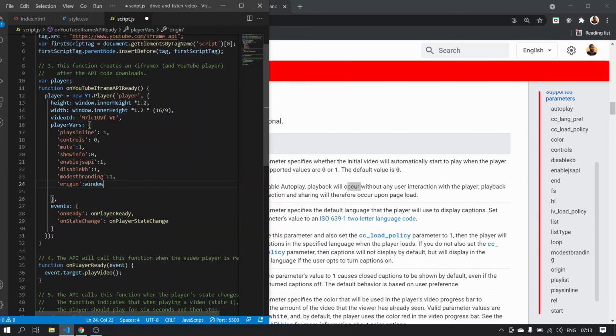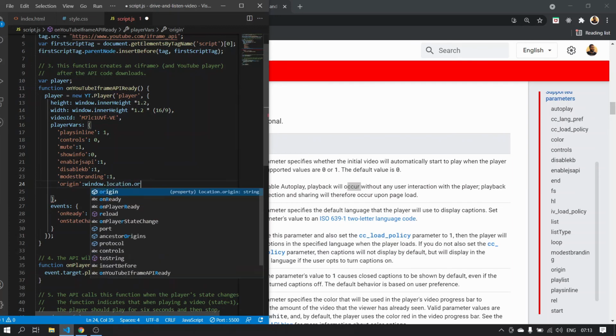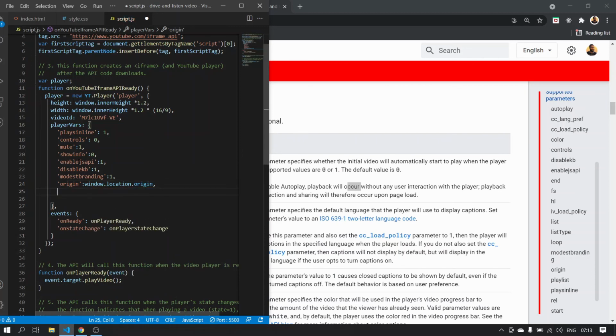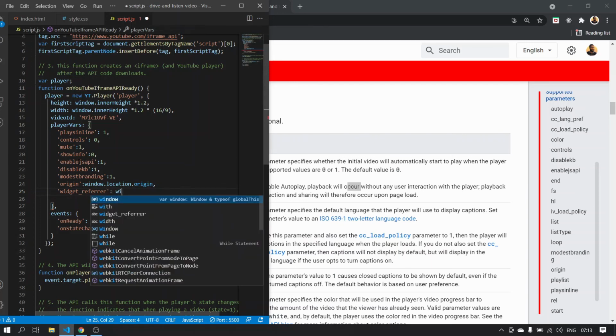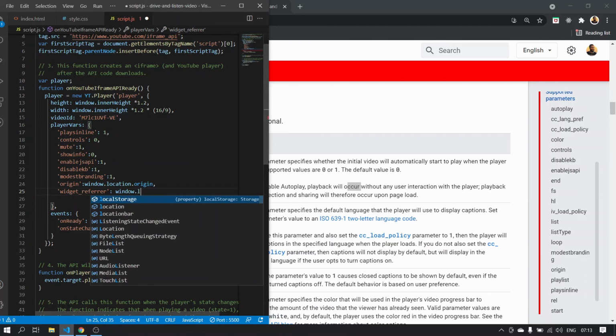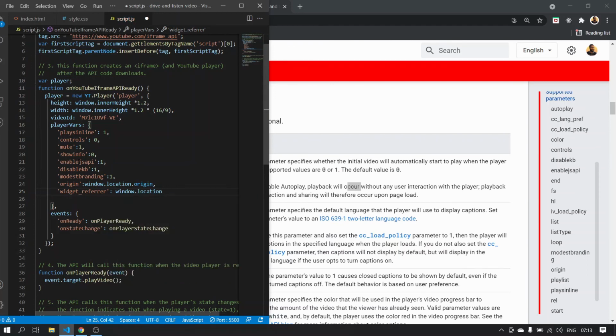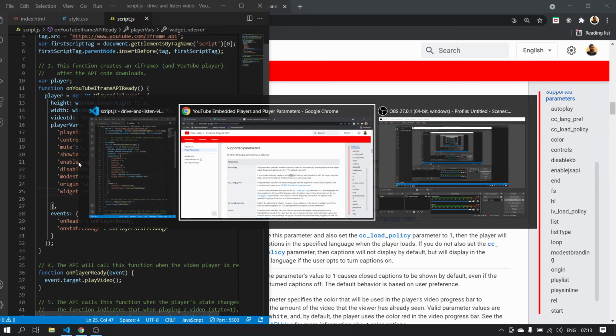So we'll do window.location.origin, and we'll set the widget referrer as well. So widget referrer as window.location.href. Okay, so we'll save that.